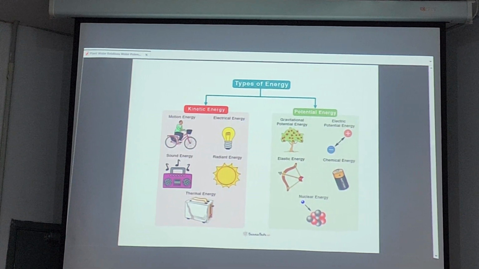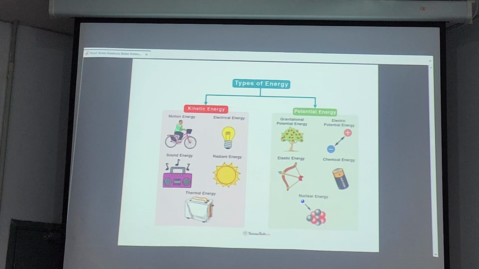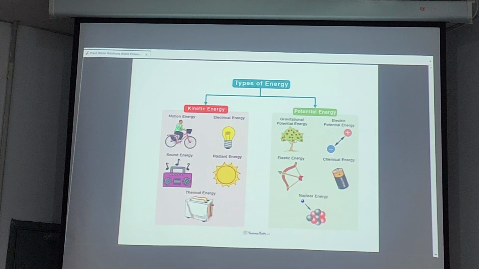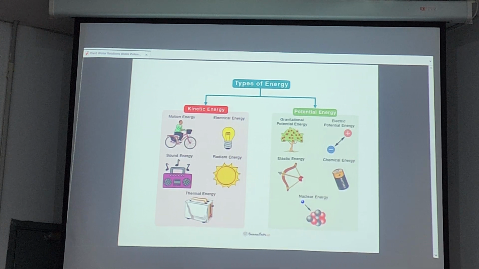So there are two types of energy, kinetic energy and potential energy. Kinetic energy usually involves motion. When you want to make something do work, you provide that particular thing with energy so that it can do its job. Cycling the bike, the energy was once in the form of chemical energy. Why chemical energy? Because it's in you, your ATP, your muscle, and everything. Then you start pedaling the cycle. So what's going to happen to the bike now? It's going to move. So what was once in your muscle, in your legs, chemical energy, has now been converted into another form of energy, which is motion energy, kinetic energy.